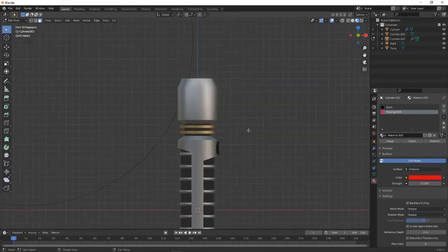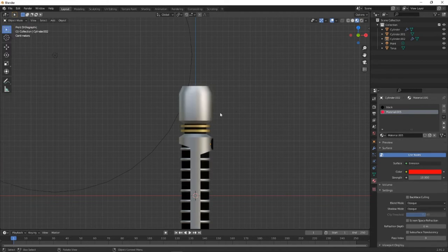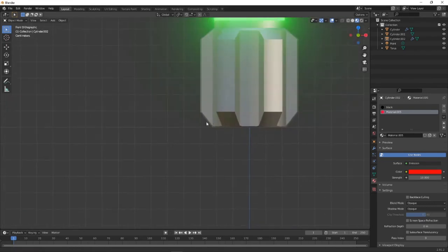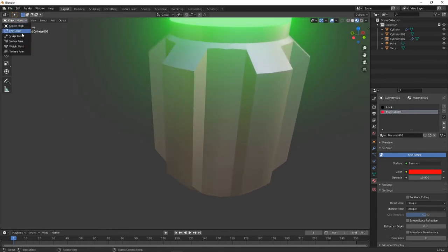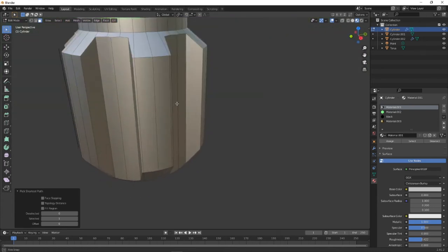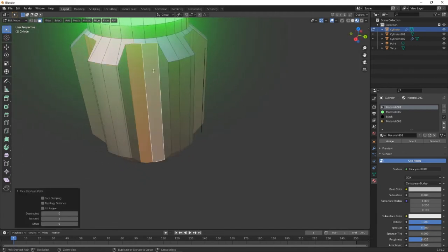You know what, let's just add a little bit of detailing. Yeah. It's not looking too bad at the moment. Actually, that is bothering me on the bottom. That's bothering me. Okay, let's go back to that one. Edit mode. And what we're going to do is we're going to have 1, 2, 3, 4... 5, 6. That's what happens when you let go of control.